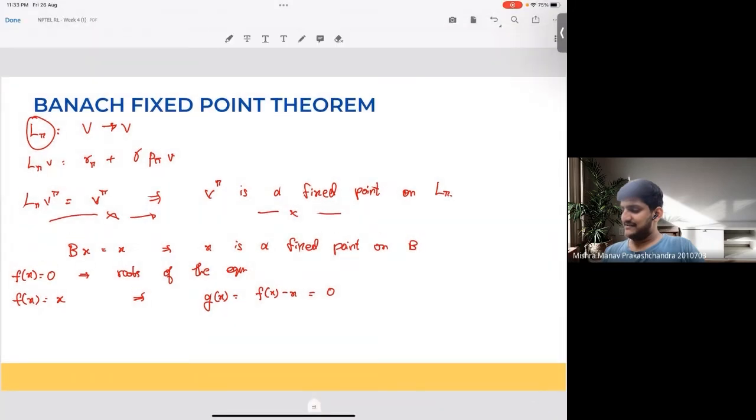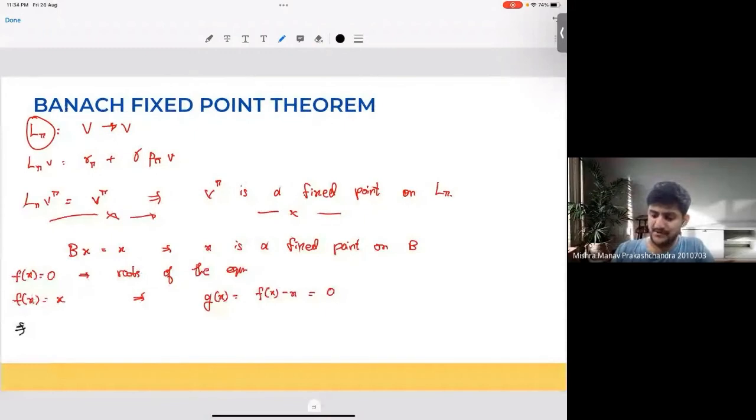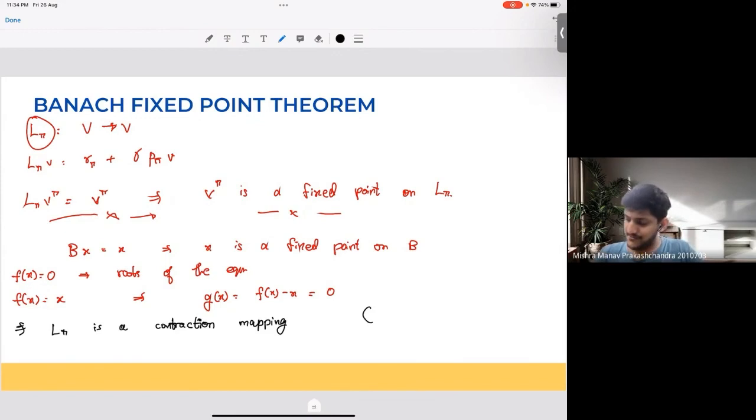I should probably write down the important result. The important result is that L pi is a contraction mapping. Okay. Refer to the proof in lecture. Okay, you should take a look at it. And what we mean by that is that, L pi of V of S minus L pi of U of S. So these are any 2 points on the V space. If I select any 2 points from the V space, which are U and V.